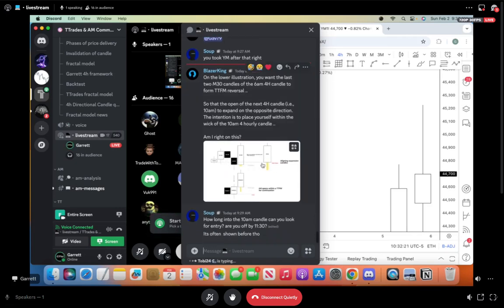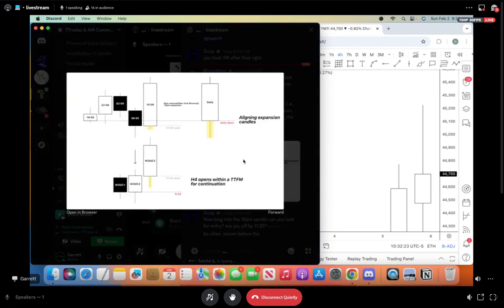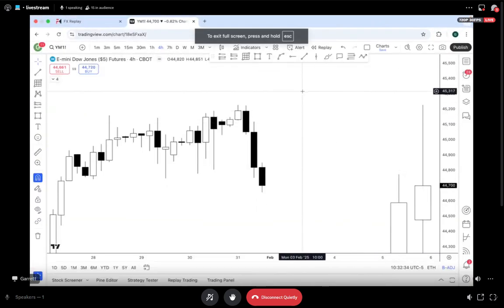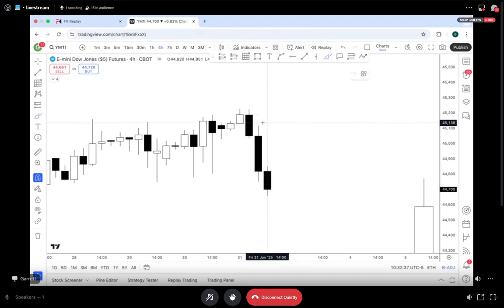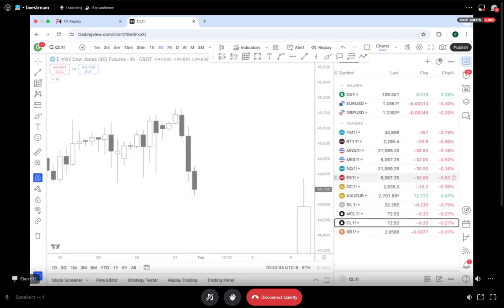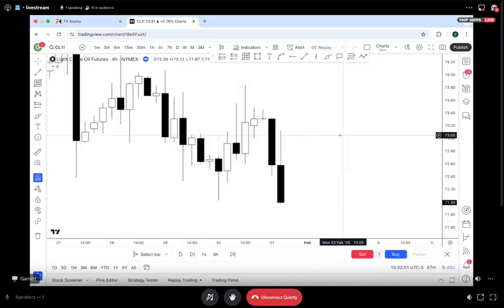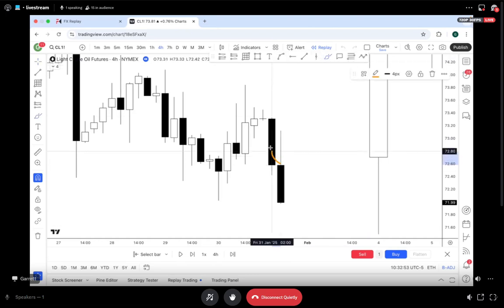There's a couple of versions. There's a reversal version, which I haven't even made. This is a continuation version near the reversal. But there's also a continuation version higher in the range, which is right here, which I traded. This is a continuation model right here, so this is also valid too, but I don't trade that time window.